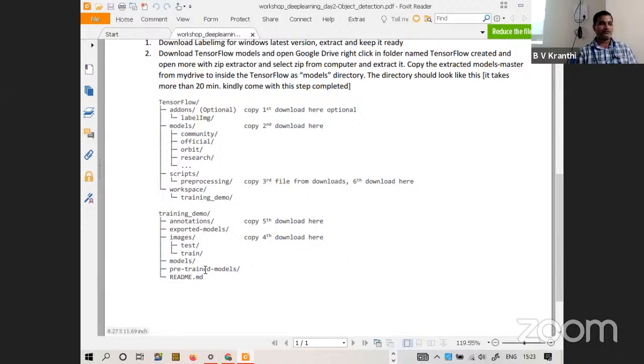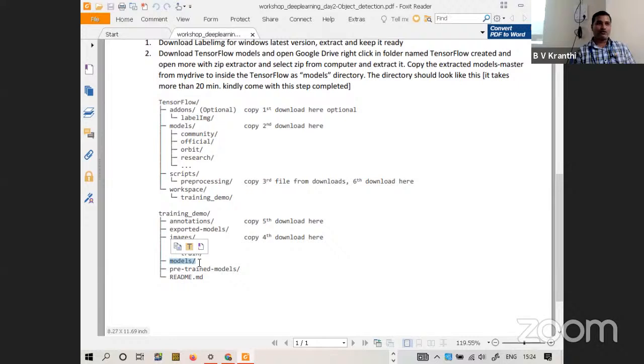These three folders, don't get confused. Pre-trained models are already existing models from TensorFlow. We'll be downloading them and keeping them. While training, whatever checkpoints or weights files there are will go into the models directory.